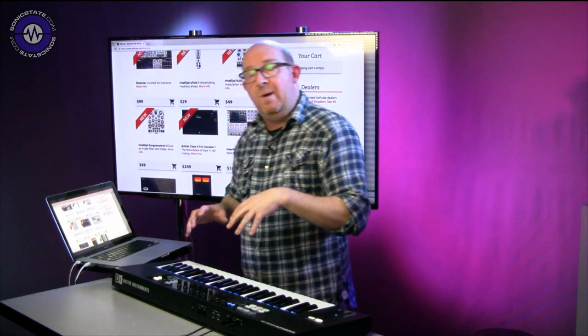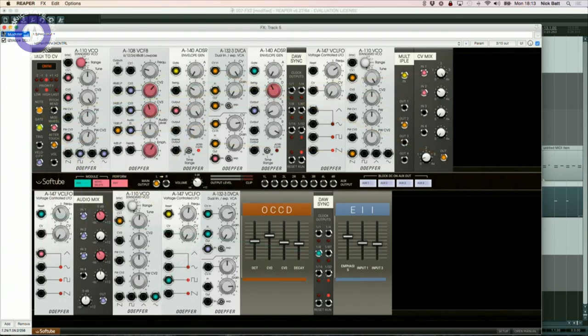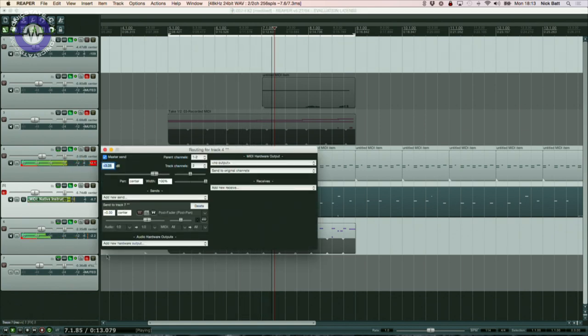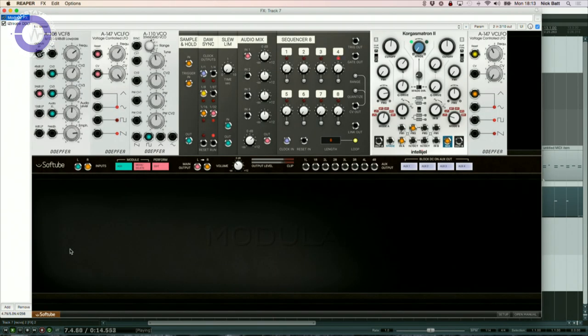So I'm going to switch over to Reaper because of the patch I created to show you the audio processing. Right, so here I'm running in Reaper. I've got a couple of drum patterns. I've also got a modular patch, which is doing the bass line. And then I'm busing these tracks out to this bottom track here. On this bottom track, I've got quite a complex patch, and I've instantiated the modular effects plugin, which gives me these additional inputs. I've got quite a complex set of patches clocking from the DAW. I'm using the Corgasmatron filter and sample and hold on left and right.